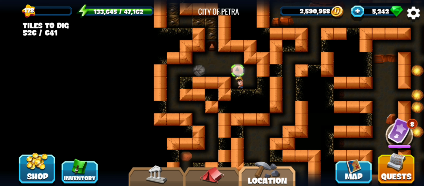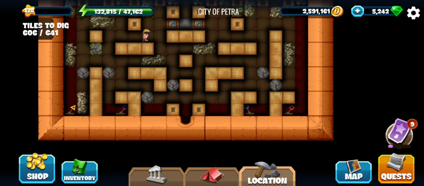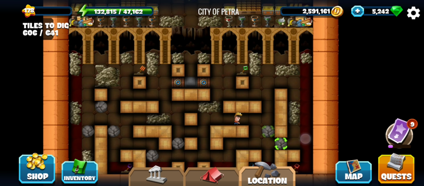I need the purple, I need the green. So green locks the blue gate. Sorry, green will lock the green gate only, which in turn gives us the purple one. And finally, this will open the main gate that we need. The blue one.